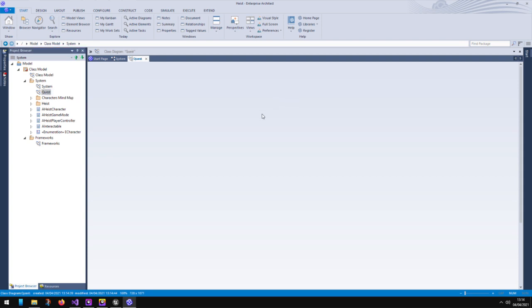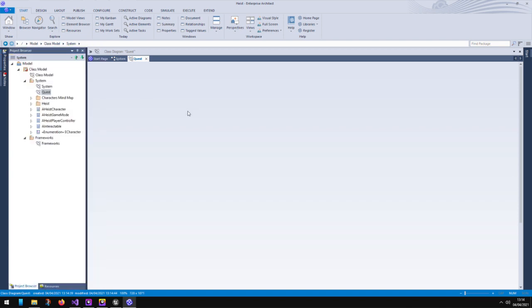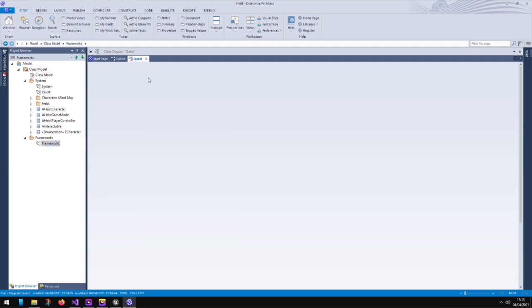So this is just basic UML. If people don't know what that is, it's a way of drawing code visually, which is wonderful. Allows you to do some very clever things very quickly. So somewhere there's a toolbox, but it doesn't appear to be on my screen at the moment.